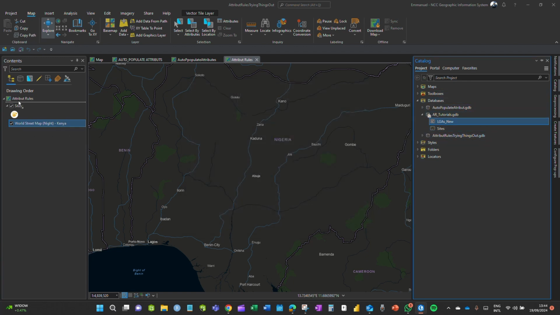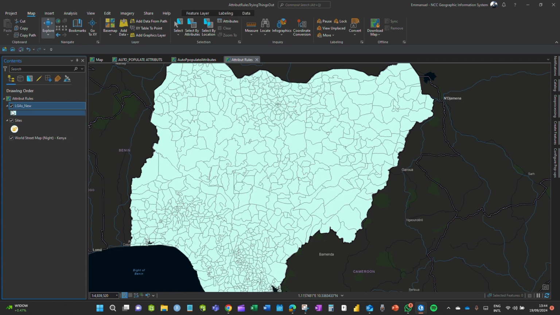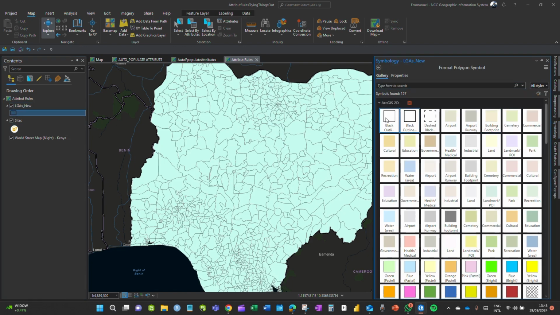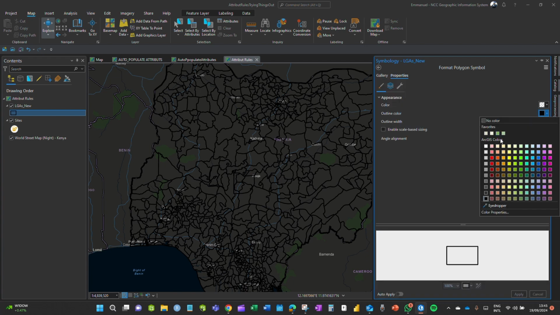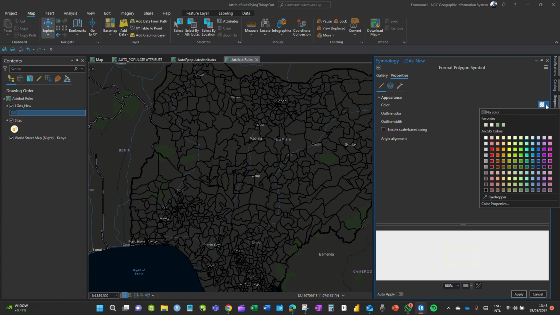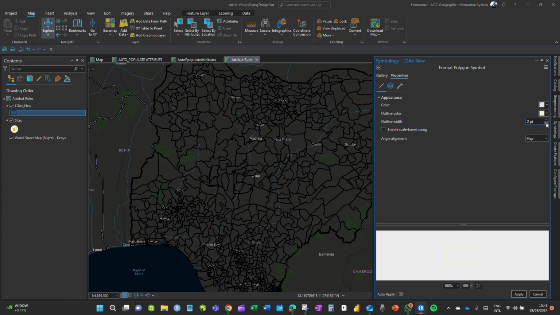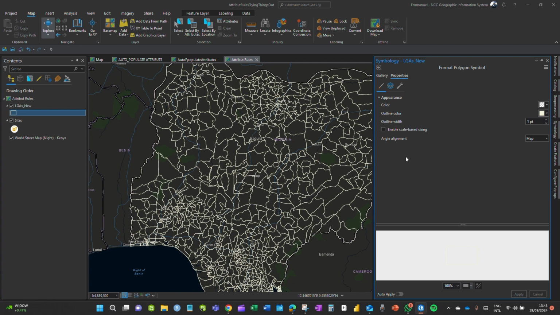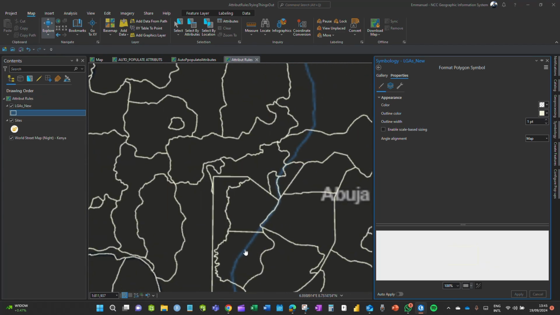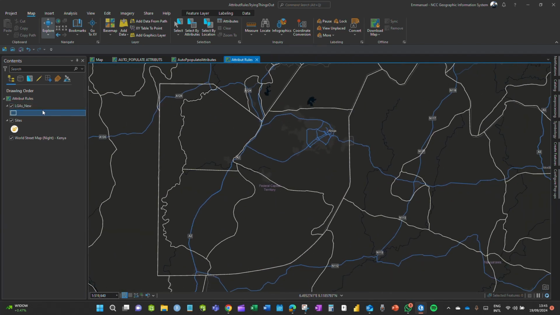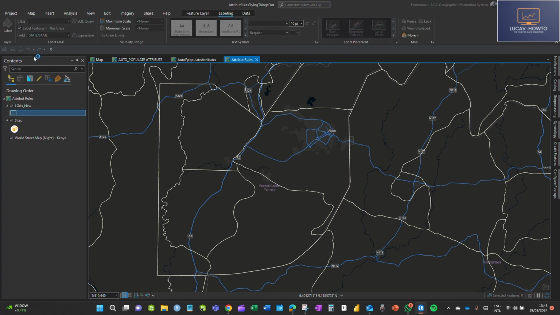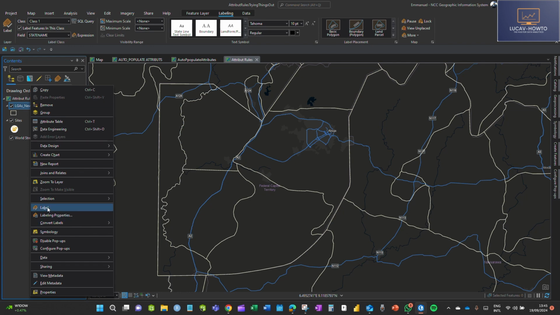Now we also need to bring in the local government map. So we have our local governments here. Let's also try to do our labeling.